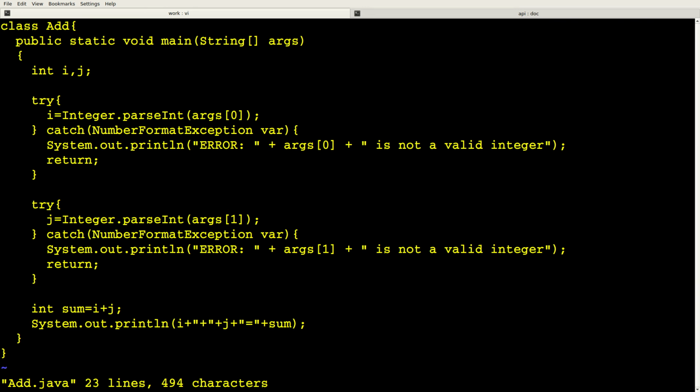Does try slow down your program? Is it checking constantly? It's basically, because these things are exceptions, right? When something goes wrong, normally we jump over here and we print out all this error message stuff. It's really just changing the response when an exception occurs. So it's not checking constantly, yeah.